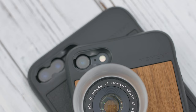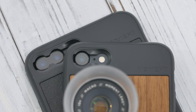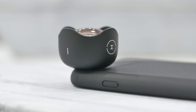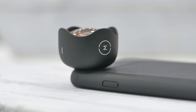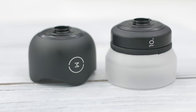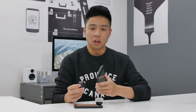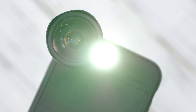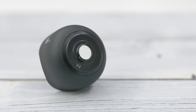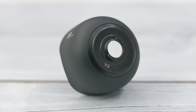Moment has done a very good job engineering the mount into the case — there's a custom mount seamlessly integrated into the camera section that lets you screw on the Moment lens in seconds. The metal-to-rubber construction is very durable; I've been using it for about a month, taking lenses off quite a few times without being particularly careful, and it's held up just fine. They've also ensured the lens elements sit at the perfect distance from the smartphone sensor, so it works correctly every time. The new redesigned v2 lens brings improvements to image quality.